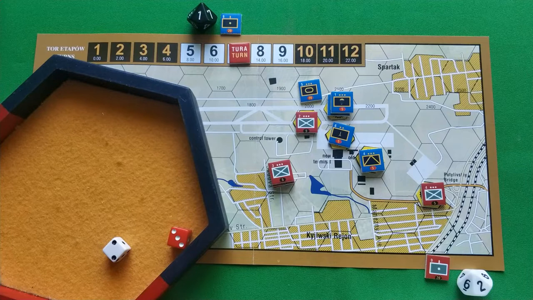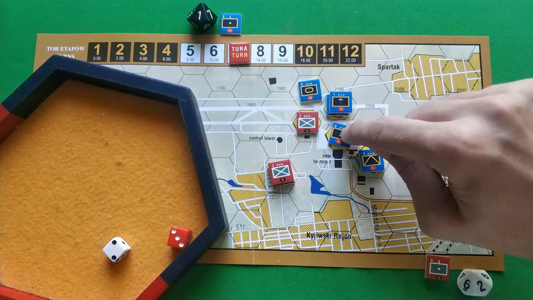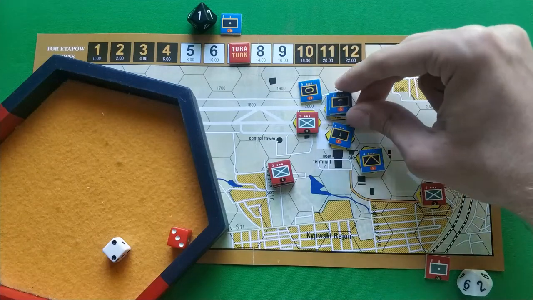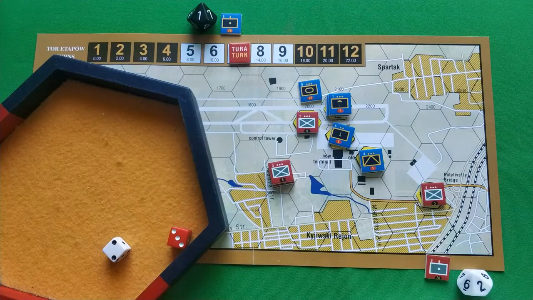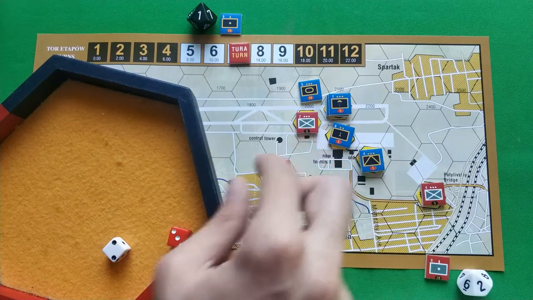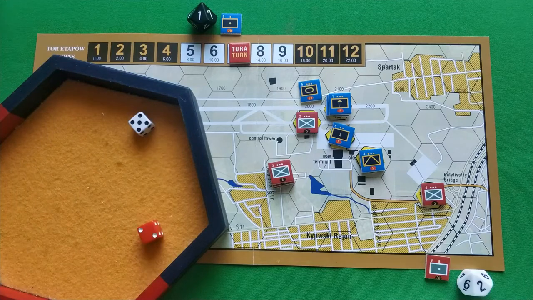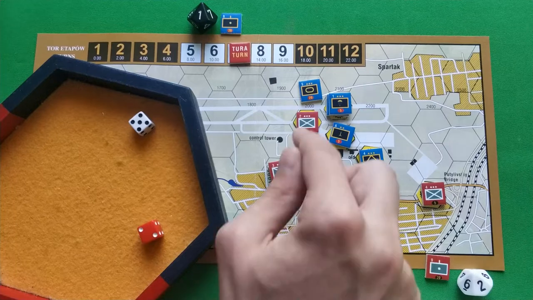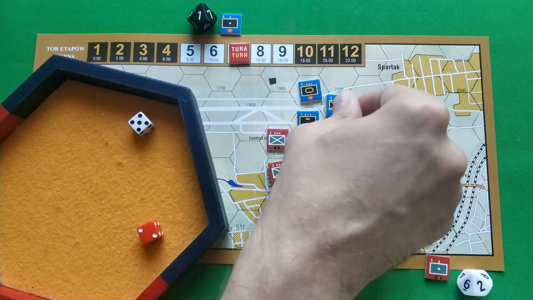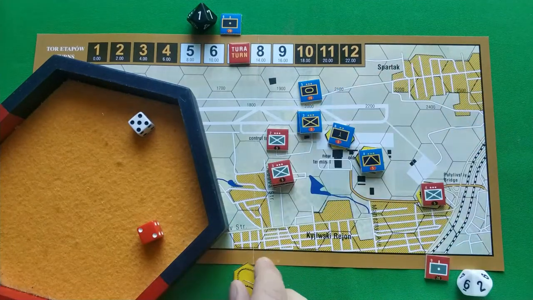First of all, if Russians want to perform any counterattacks, no. So Ukrainians are attacking here. I won't be using these snipers. I will attack with these two groups only. So 2, 3, and these tanks have 3. So it is 6 against 1. So it is 6-1. 6-1, 5-1 because of the fortification, 4-1, 3-1 because of the building. So it is 3-1 and 7. 3-1 and 7 is B1. So the defender has to retreat one hex. They are retreating into the control tower. And Ukrainian infantry is moving here.